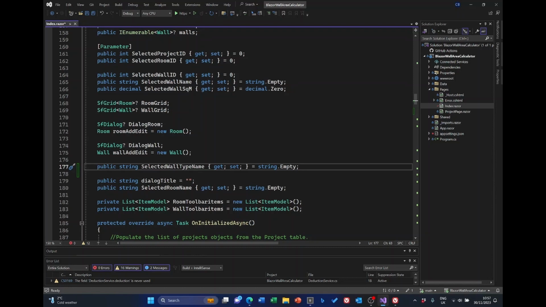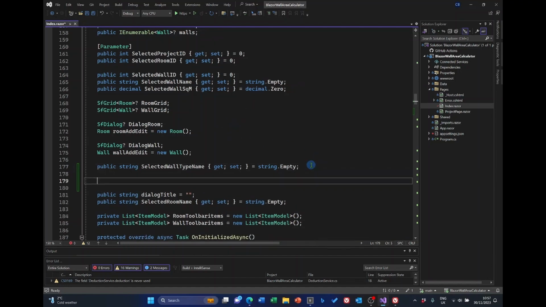We will need to distinguish between a user adding a new wall and editing an existing wall. The reason we do this is if they're adding, we will allow them to have a drop-down box to select the wall type. Otherwise, we'll have a text box which is displaying wall type that's already been added for the record. So I'm going to declare a Boolean, and I'm going to call it isAdd. And it doesn't matter again where I put this, so I'm going to put it here.